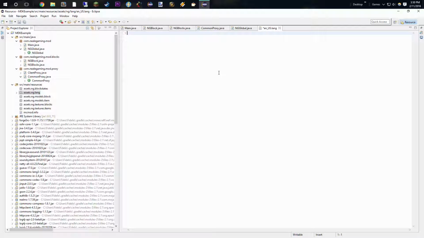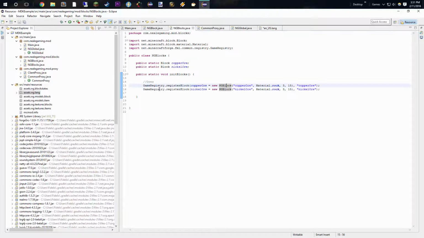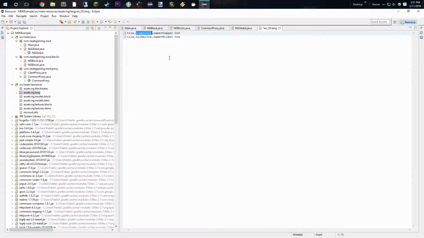We will do tile.copper ore.name is going to equal copper ore, and tile.nickel ore.name is going to equal nickel ore. Put a space in here. So really this is just that unlocalized name that we originally did here. We try to keep it consistent all the way through. So we will save that.